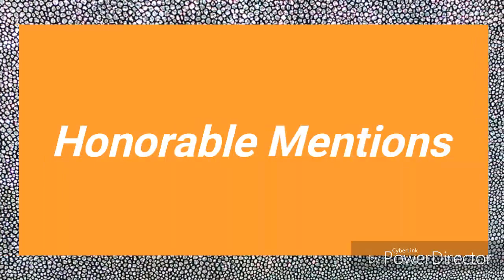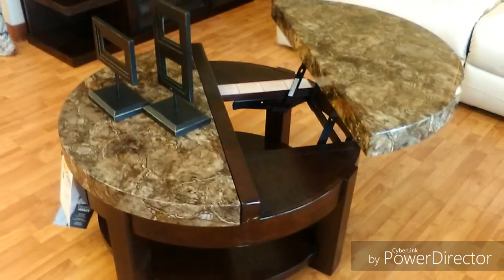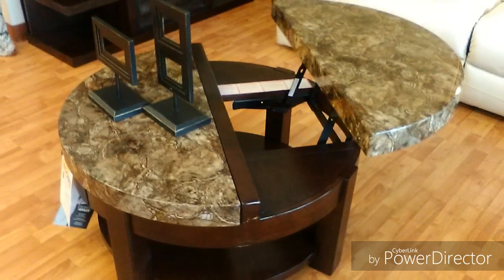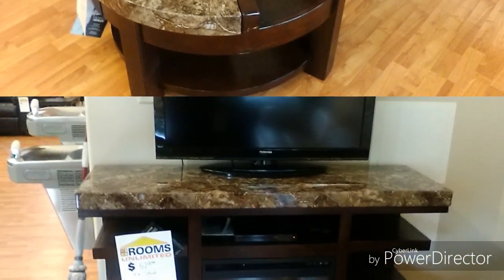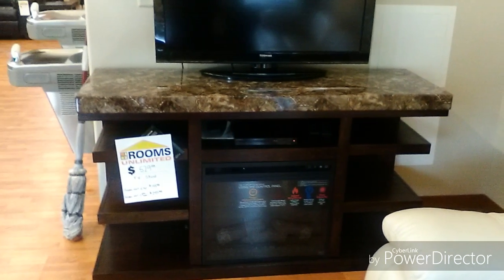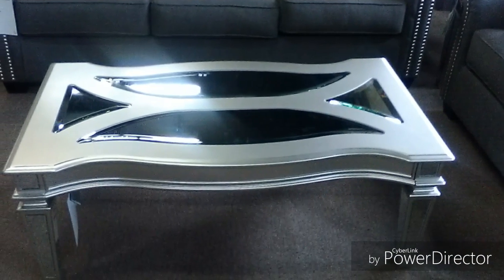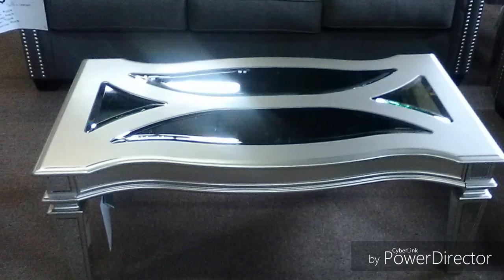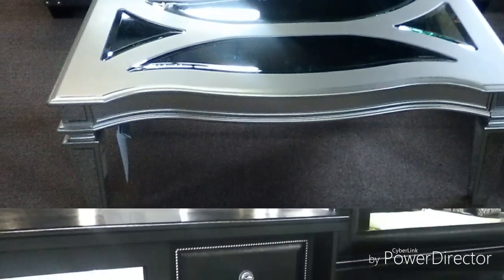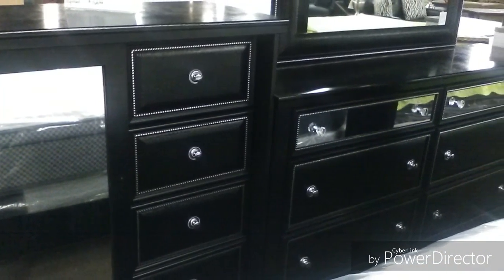Here are some honorable mentions — pieces that I think you'll love. Who knew that could be so awesome! I am absolutely crazy about this console table — sleek, silver, and contemporary, and of course it has glass. This black chest and dresser had an alligator look with silver trimming. Absolutely beautiful.